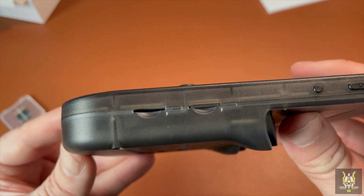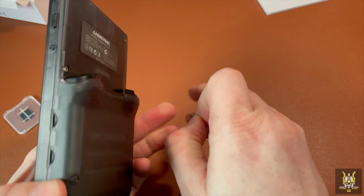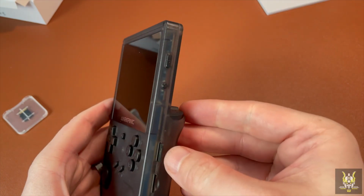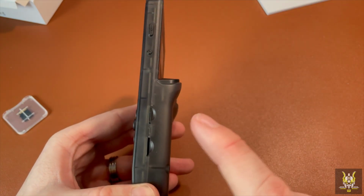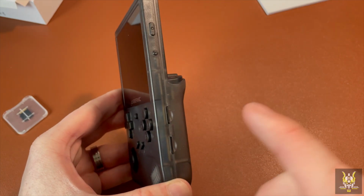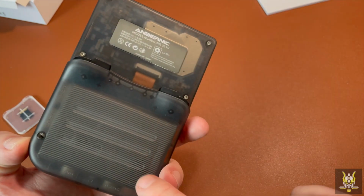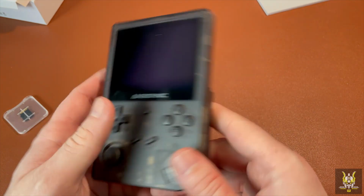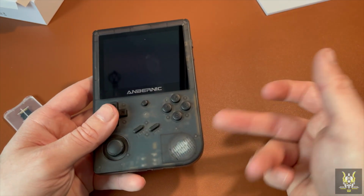And then on the side here, we can see two micro SD card slots. Now, the one that is already in the device is, turn it around, a 16 gig card. Now, this card will have the firmware on it, basically your operating system. And that card you can take out and flash. Now, I really like the fact that they have both cards externally accessible on this device. I have the RG350, and it only had the one card slot at the bottom, and then you'd have to take all the screws out to take the back off the device to get to the software micro SD card, which is internal. So I really like this. I can switch between custom firmwares, and it's just as easy as taking the micro SD card out.